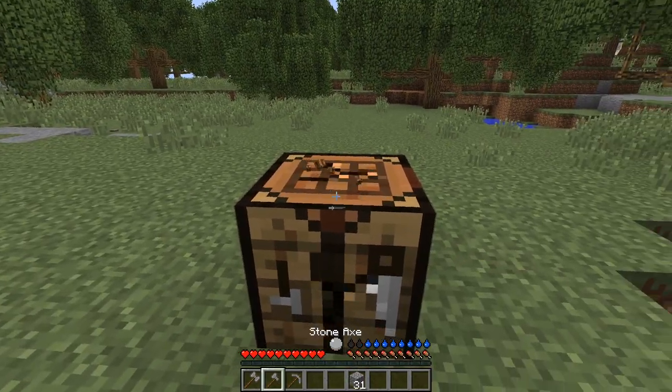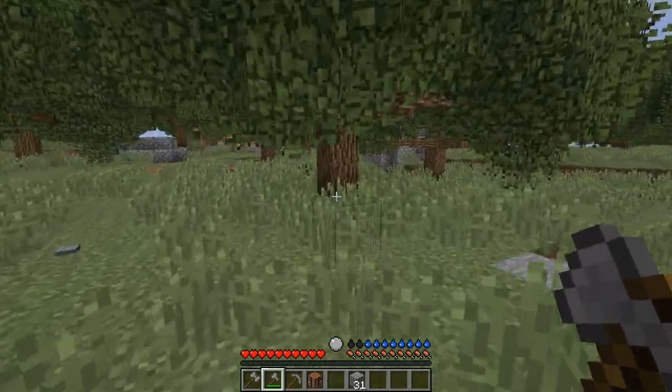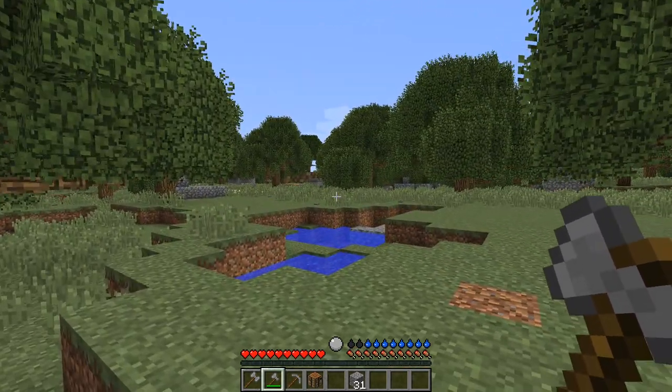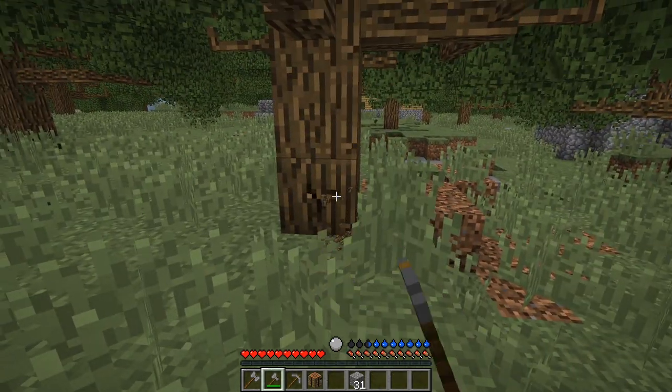Let me actually get some more wood. Some more wood I think would be nice. Let's chop down this tree right here. And let's head over to... I think I saw some stone brick over here, so I think I want to check that out. I think that would be cool.